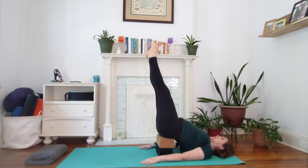For those of you that were in a non-supported bridge, if you would like to do Viparita Karani, which is legs up the wall, which basically this is kind of a version of that by having the blocks underneath my seat, you can reach the arms down, just like your bridge prep, and then lift the legs up, point the toes. So rather than flexing the feet, which makes that more active, let's point the toes up towards the ceiling. And without the blocks, maybe after a few breaths it doesn't feel as sustainable, so hang up as long as you like in your metaphorical legs up the wall.